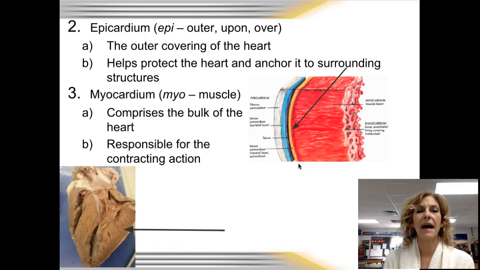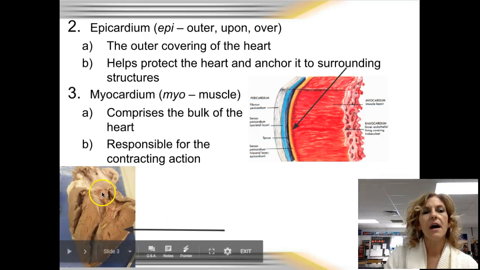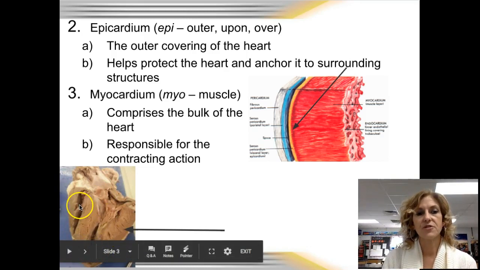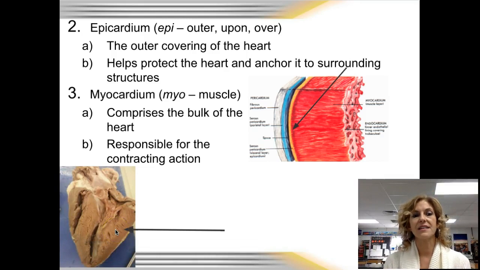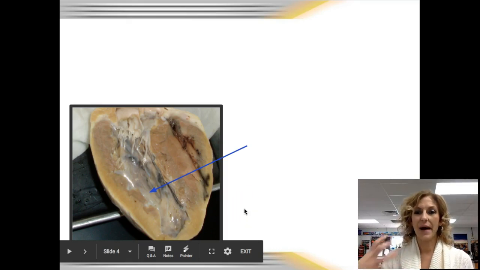The myocardium, myo means muscle. So this is the muscle layer of the heart, which really is the bulk of the heart. So you can see over on this graphic here, this is a picture taken by my students in lab. You can see the heart wall, the septum, the ventricular walls. Most of that is myo or muscle. So that is what gives our heart its power.